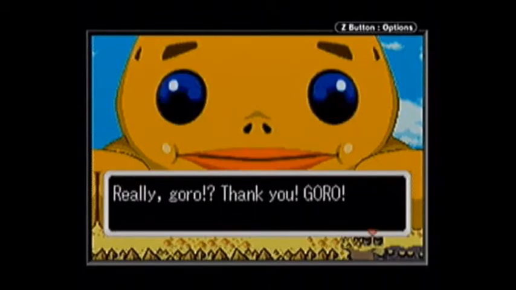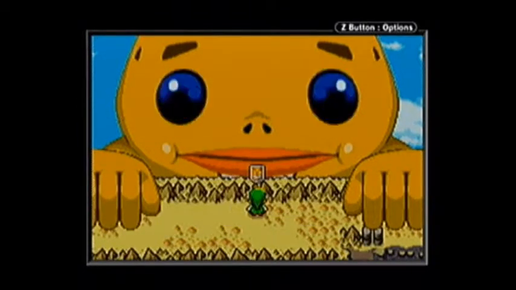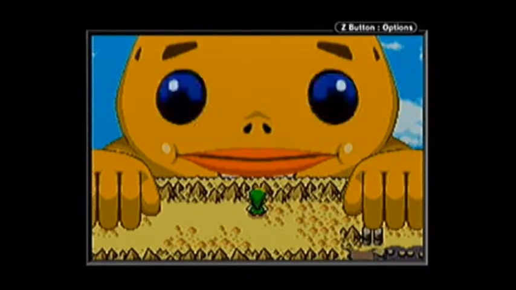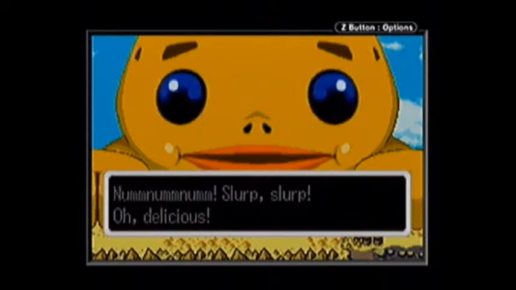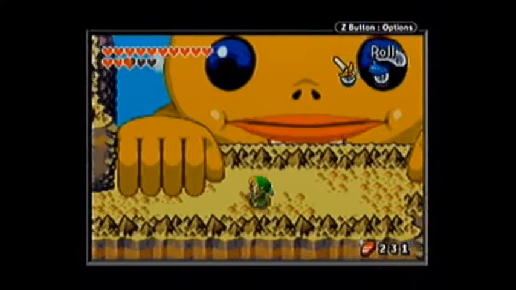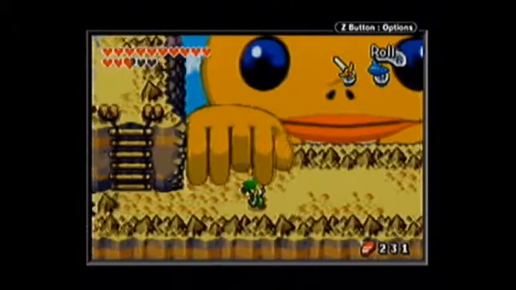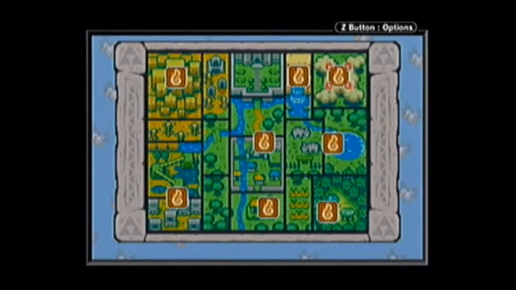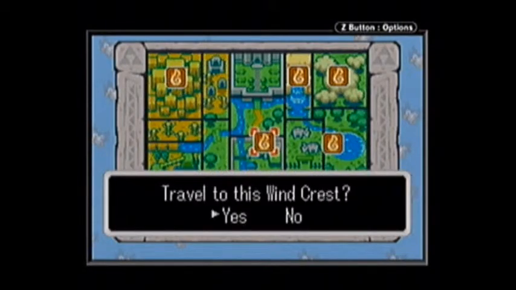And it'll leave you without a shield for a little bit. And it's not going to be instantaneous, I can tell you that. You're going to have to wait a little bit. I barely use my shield anyway, so I don't really need one, but you're going to have to wait a little bit and walk around Hyrule Field for a little bit. I don't know how long it takes.